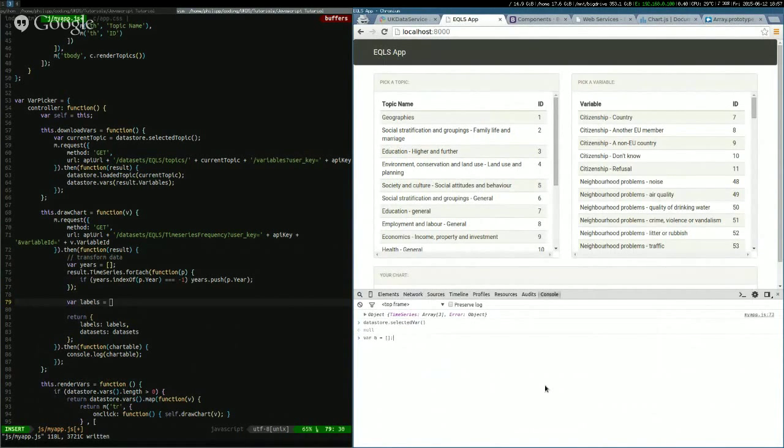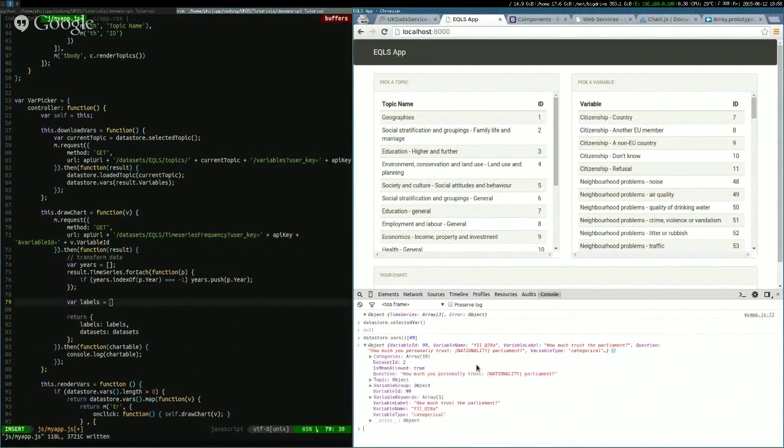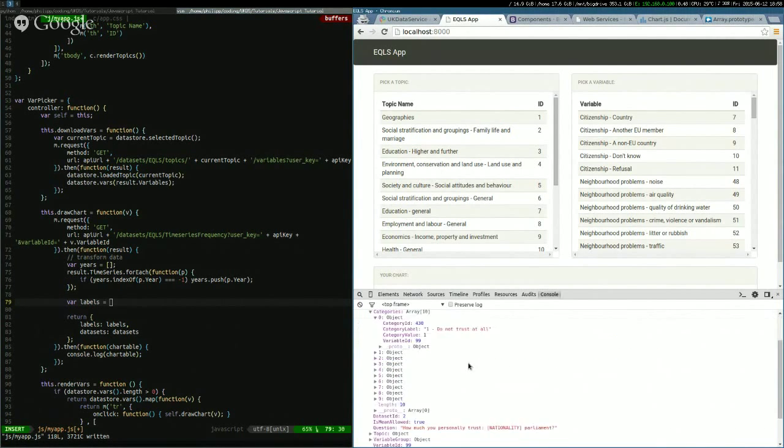Okay, then we'll take data store vars, and let's take, I think we had let's 49, I think. Okay. So this is this one up here. We have categories, and we need to check that.